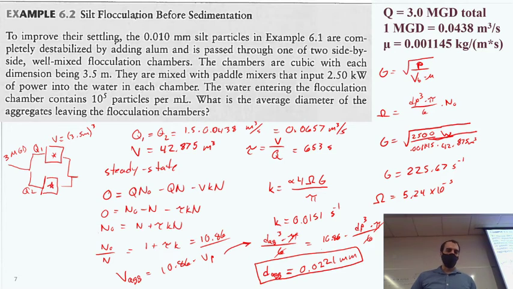So if we wanted to take this a step further, we could then look at, okay, in some sedimentation basin, in fact, the previous example in this book where this is coming from, looked at these silt particles and whether or not a clarifier could remove them, and it turns out it couldn't quite remove these ones. So then we do the coagulation flocculation, and then we can calculate again with this new diameter for the new particles and check it there. So that's kind of the connection here between these different components.